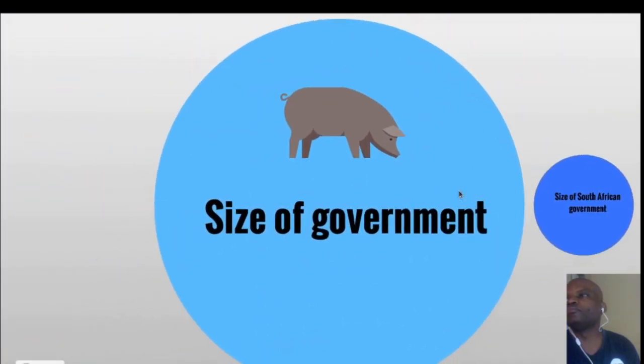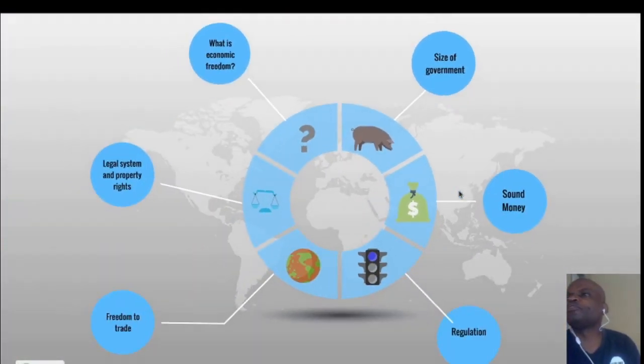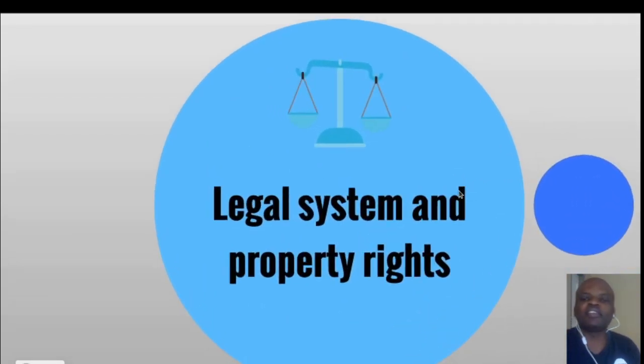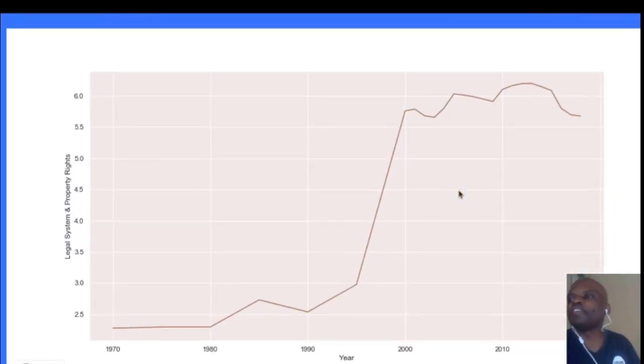And then we move on to legal system and property rights, and this is probably the key area, where every country needs to perform well. There's no room for mistakes here. To be fair, between 1990 and about 2000, South Africa improved in this area, and then it has been more or less stagnant, and EWC will likely lead to a precipitous decline in this variable. So this is something we should continue watching as South Africans, and the quality of the courts is important here too.